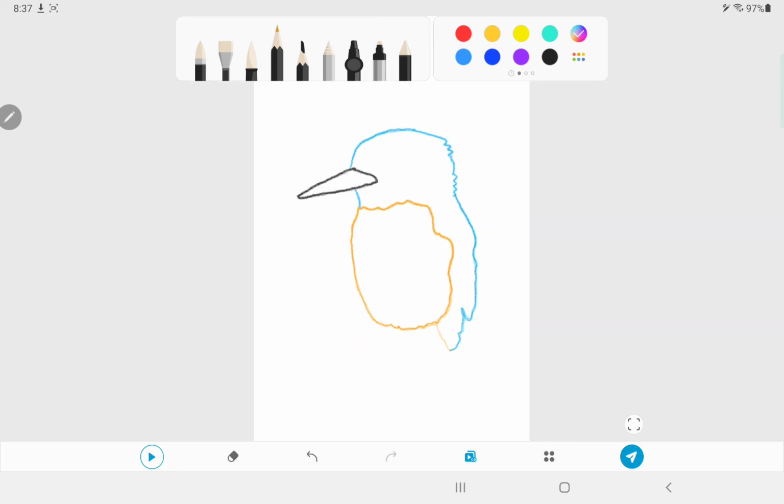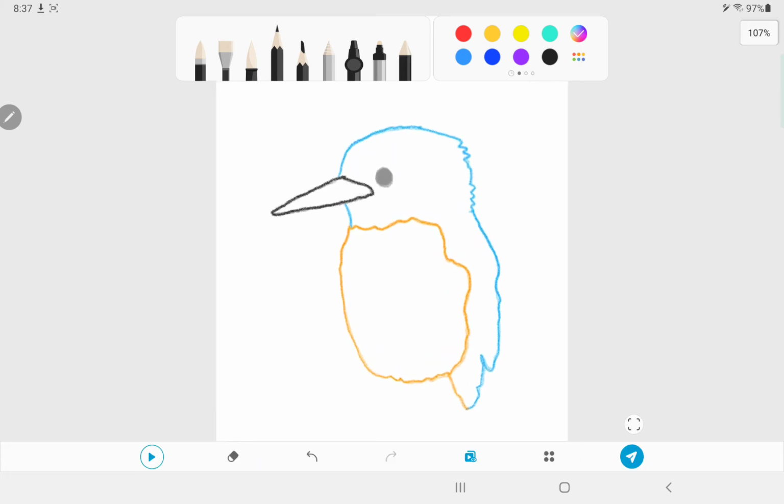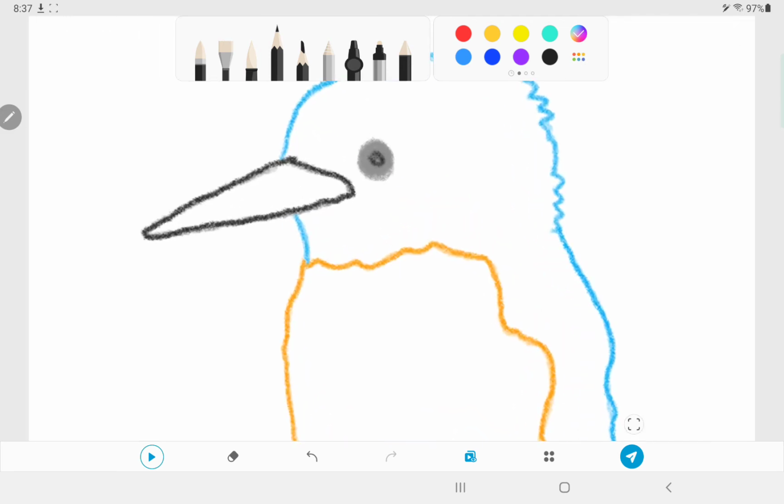And I can ultimately, at the end of this drawing, erase their helping lines and just leave mine. So for example, this is actually going to take about 4 minutes to draw. So now I'm actually drawing.